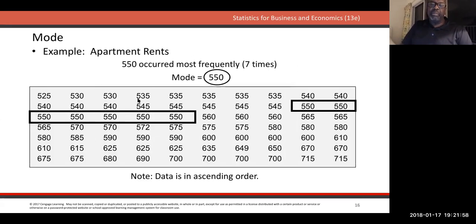And in this example, with the rents, we see that $550 seems to be fairly common. We have how many values for that? 1, 2, 3, 4, 5, 6, 7 homes. 7 homes had rents of $550. So that appears to be the mode. We see 4 of them here with 400. We see 4 with 600. And even 575, you have 3 of them here. But 550 has the highest frequency, so that is our mode in this case.